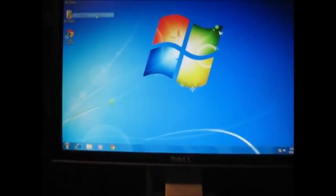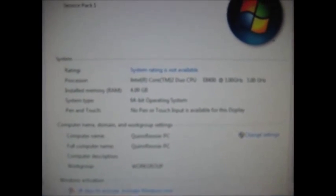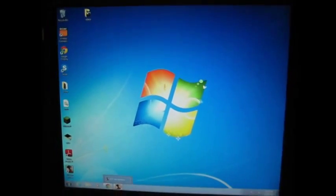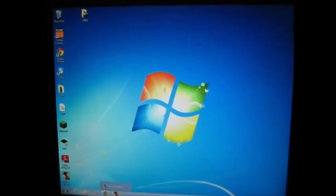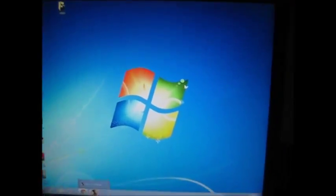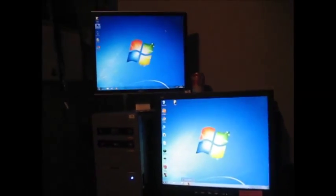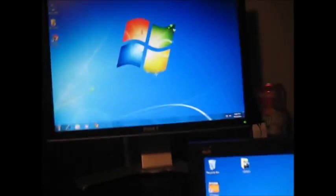Alright, so let's check the specs. Intel Core 2 Duo. It's an E8400 at 3 GHz, dual core of course. 4 gigs of RAM, Windows 7 64-bit. This computer has identical specs, except it has a graphics card of course, and it's only got 32-bit Windows on it for whatever reason. I still gotta activate it. I have the same background on both, I never bothered to change it.